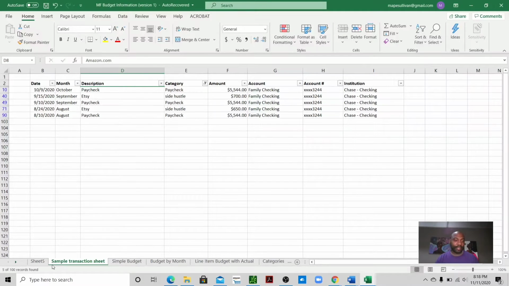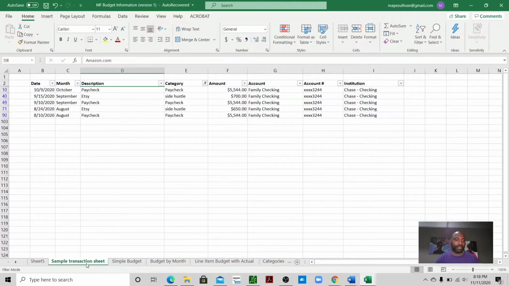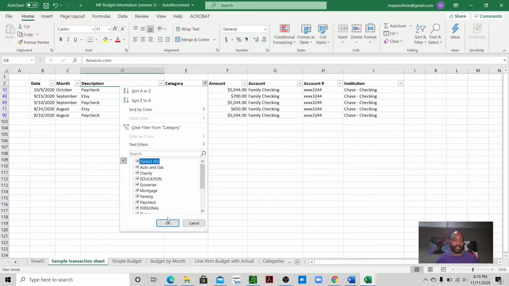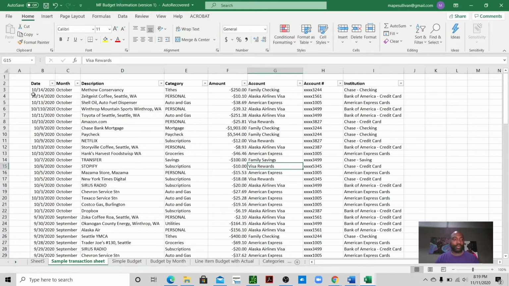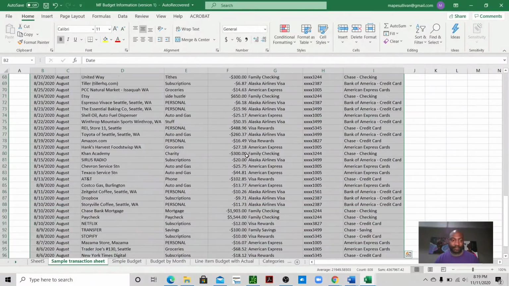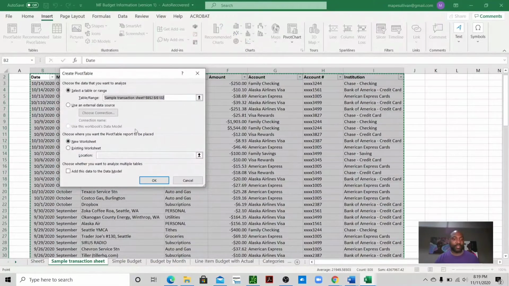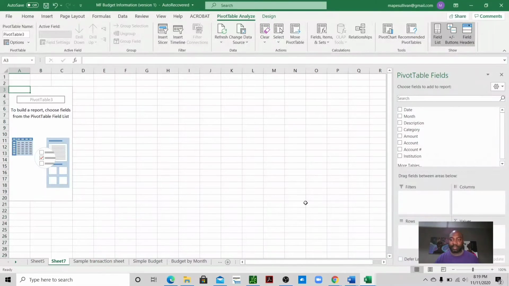Or I created a pivot table. A lot of people don't like pivot tables, but I love pivot tables. As a matter of fact, let me just create one very quickly. I don't want to take up too much time. The way you create a pivot table is you highlight pretty much everything here, then go to Insert, PivotTable, hit OK, and this is your pivot table. I am going to quickly set it up how I set up this other one.